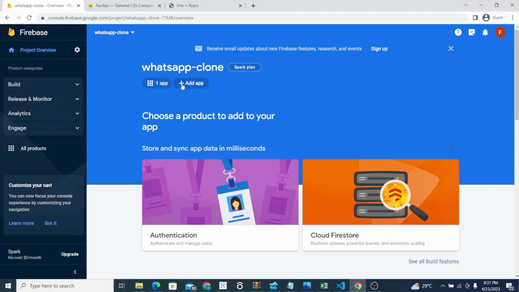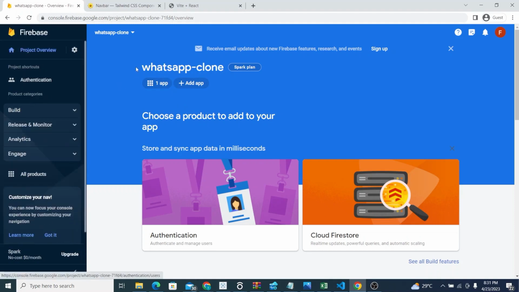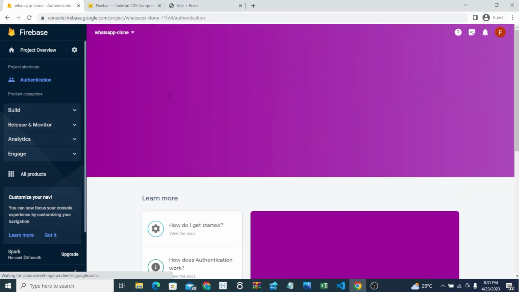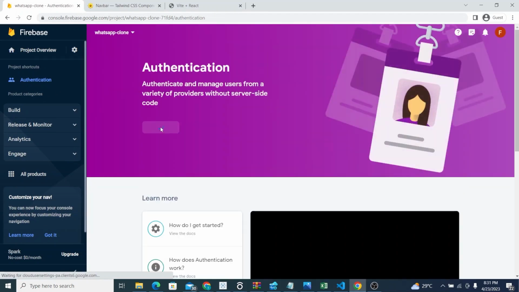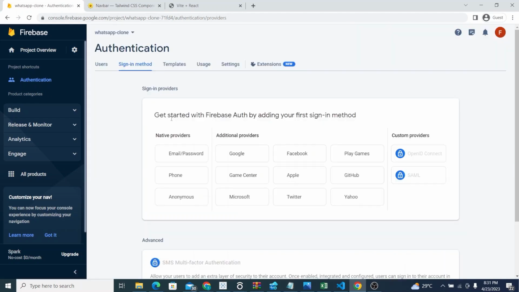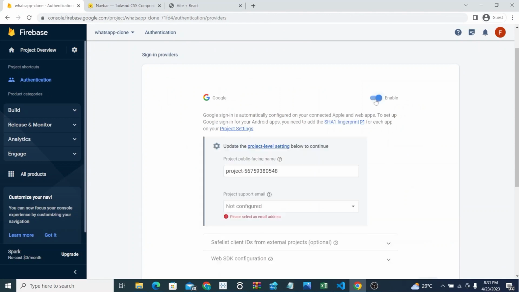First of all, before we can start using Google authentication, we have to click on the authentication tab and initialize it there. So we're going to click on get started and enable Google authentication.